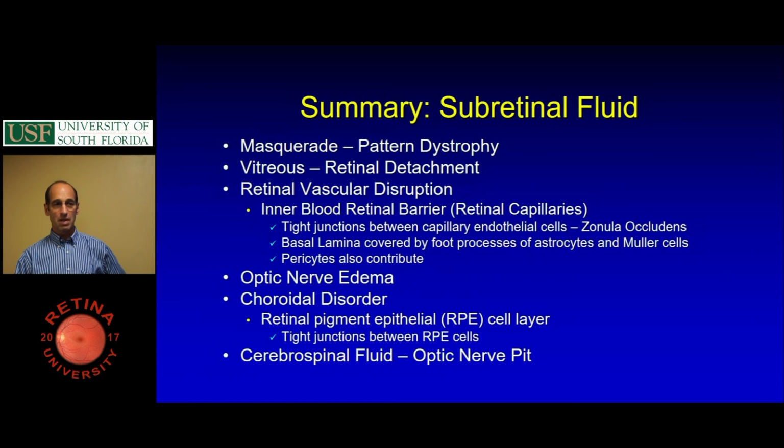So if you see subretinal fluid, again, I've got a 27-year-old girl right now with subretinal fluid. I was sure her blood pressure was going to be up because I thought it was hypertensive, but it wasn't. And when you dug around, she has an allergy to cats. She tries to stay away from cats, but her new boyfriend has a cat that apparently has fleas, and the boyfriend was sick, and she was the one they called. So I think she's probably cat scratched too, but she could be any one of a number of things.